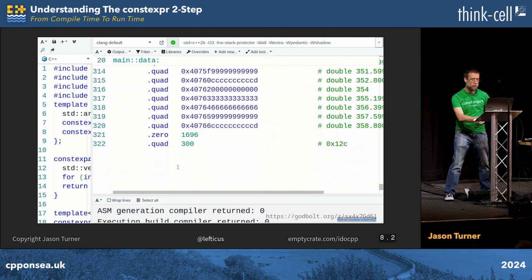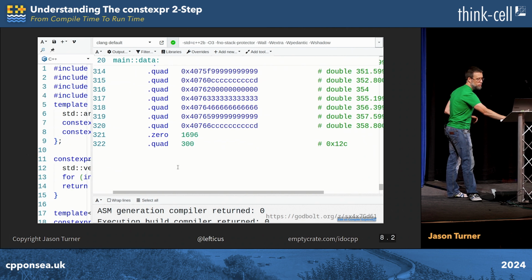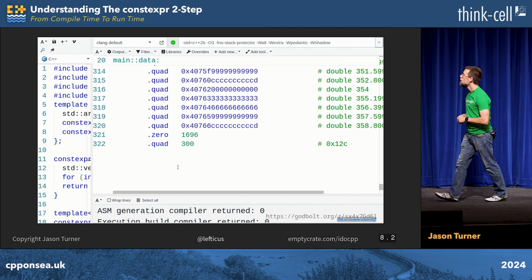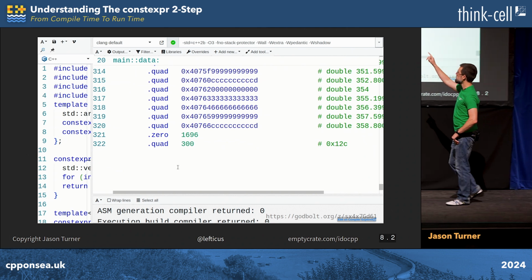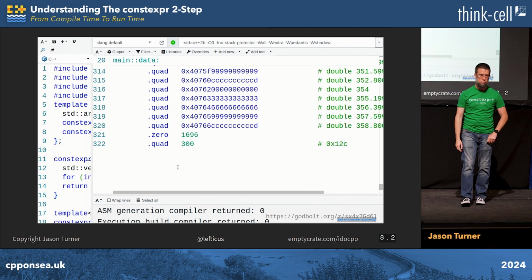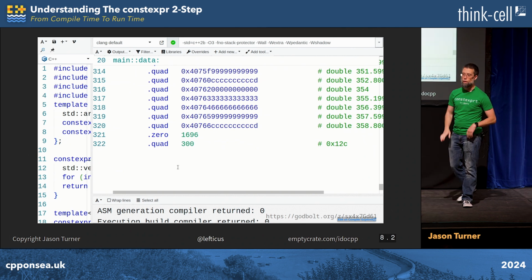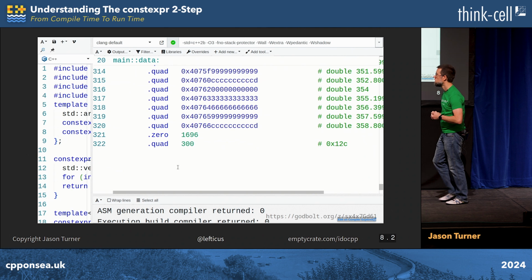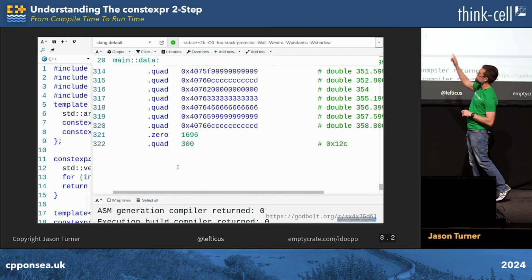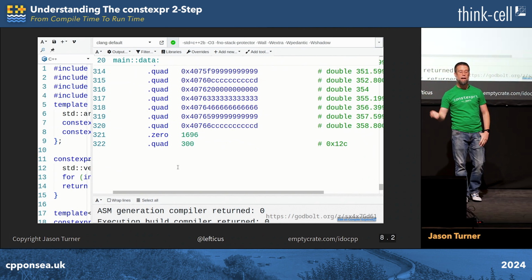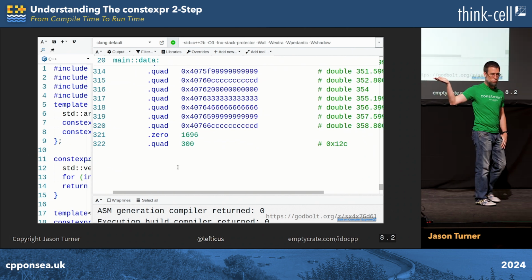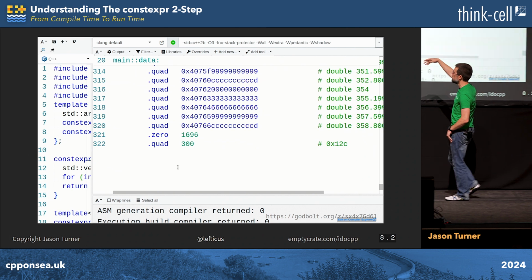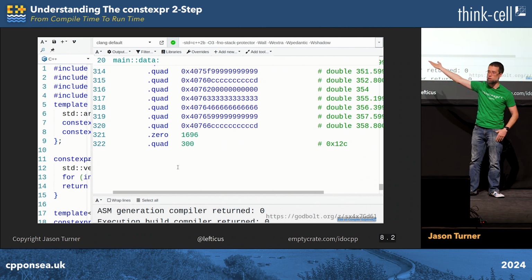But something we need to call our attention to, and we'll look at more as we dig into this further, is this very bottom bit. I have 1,696 zeros left over. So if I'm not careful with this technique, I can absolutely bloat my binary size. And then the very last thing is just fun to look at. That is the actual used capacity of this thing, the actual size of this thing is 300, exactly like I expected it to be.